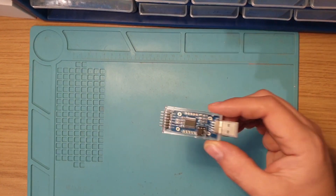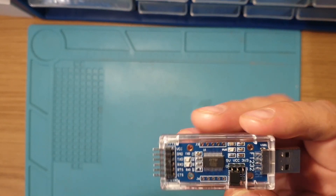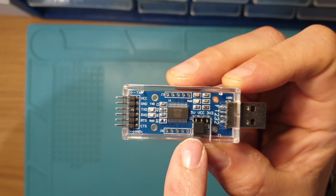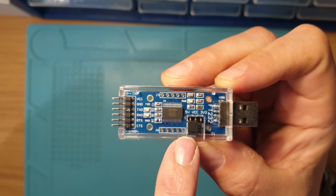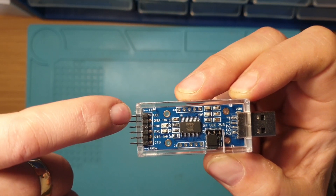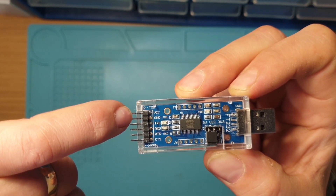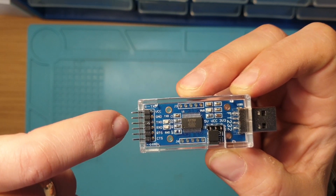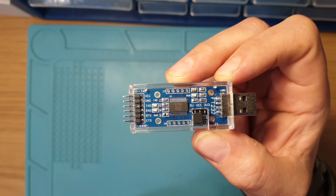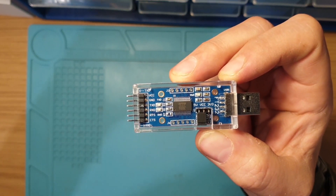Taking a quick look at the adapter — it's pretty straightforward. You have your USB port on one side that plugs directly into your laptop. The little jumper pin: if you put it on the two pins towards the left it supplies five volts; put it to the middle pin and the pin on the right and it supplies 3.3 volts. The pins on the outside that we'll be using: the top one is voltage, the second is ground, the third is TX, and the fourth is RX. Just like wiring any receiver, your TX goes to RX on the receiver and your RX goes to TX on the receiver.